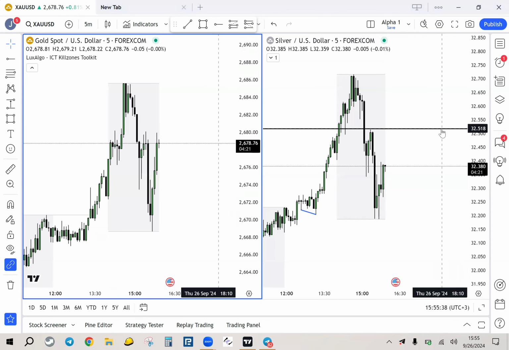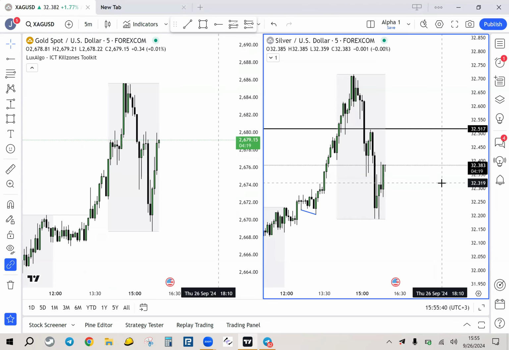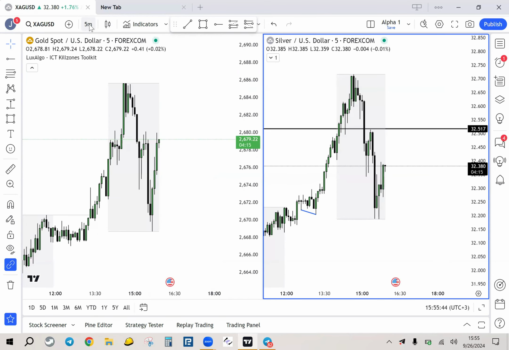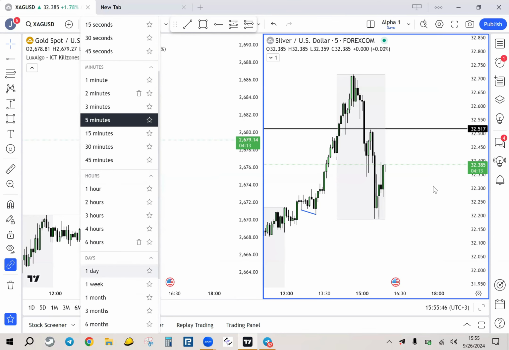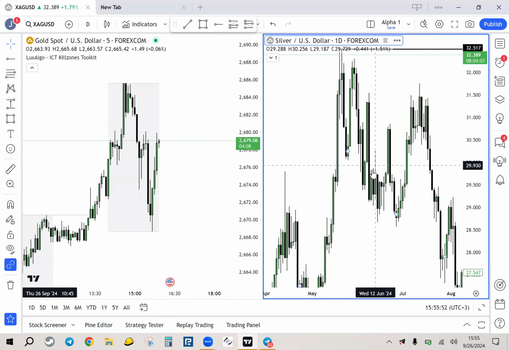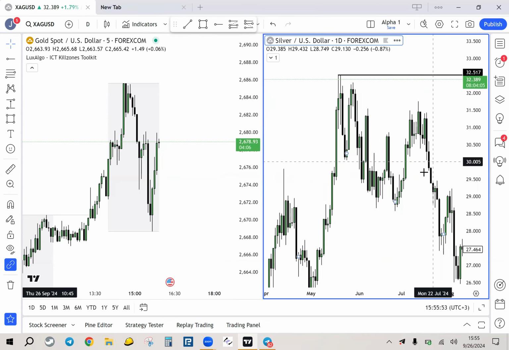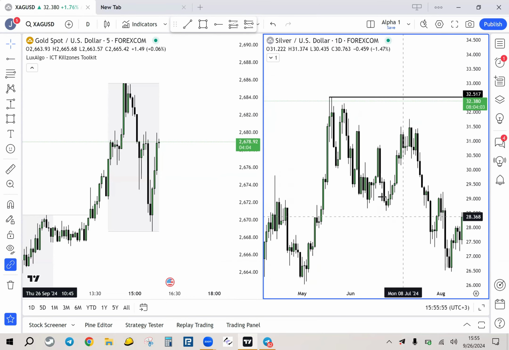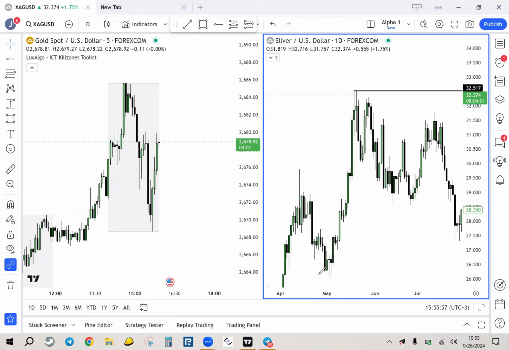However, it did reach this daily level, which is a pretty important level. Why? Because it's an old daily level. That's why. And if you look at it on a daily chart, you're going to see that not only is it pretty old, but it is also a high that was formed after price went up, and then it came down for quite a lot of time and a lot of pips.